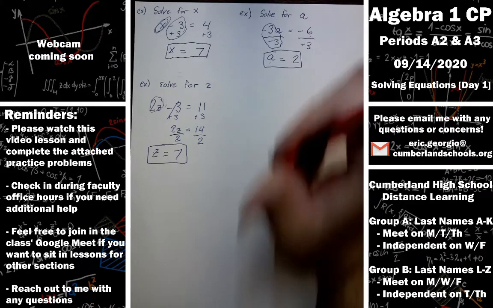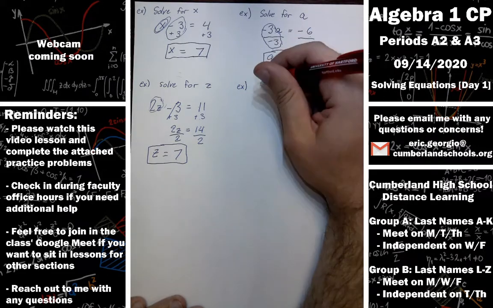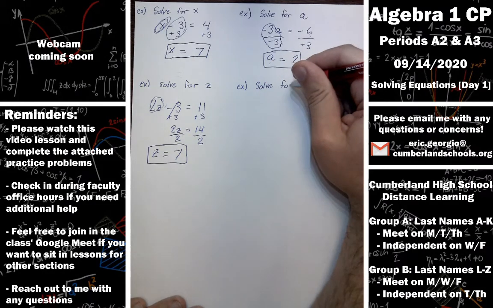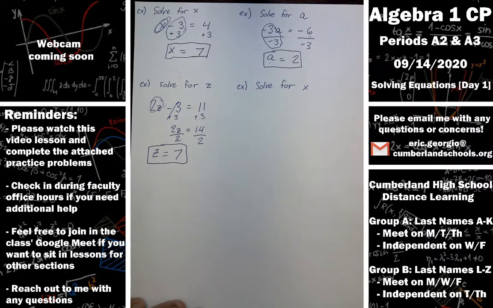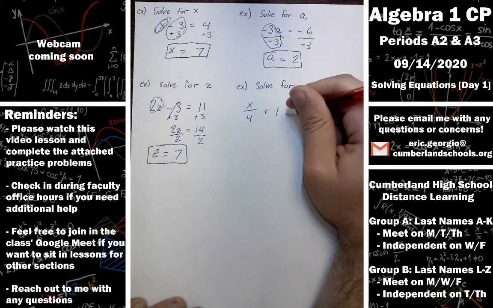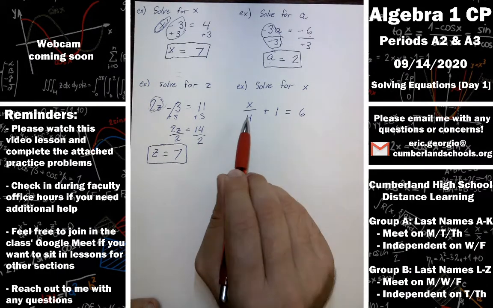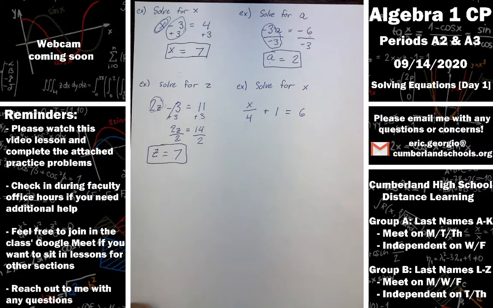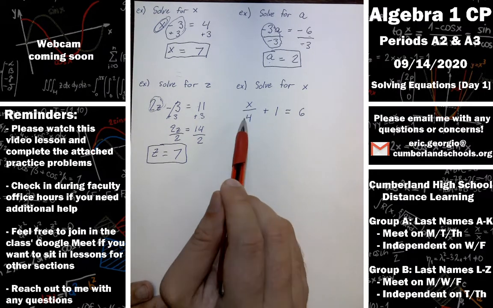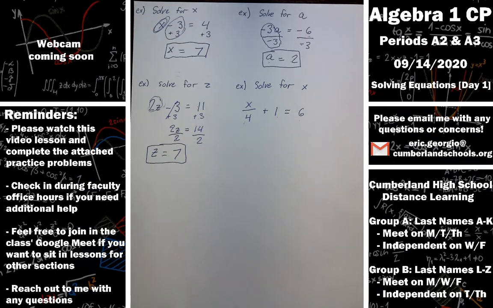Let's do 2 more two-step equations, and then I'll point something out to you to end, and we'll be good to go. So another two-step equation. Ready? Let's solve. We'll go back to x, traditional. Solve for x. Let's do x divided by 4 plus 1 is equal to 6. Now you might look at that and be like, oh my goodness, there's a fraction. Holy cow. No reason to fret. No reason to panic. This is x divided by 4 plus 1 is equal to 6. Meaning, if you take some number, divide it by 4, and then add 1, you're going to get 6. So what's that number equal to?